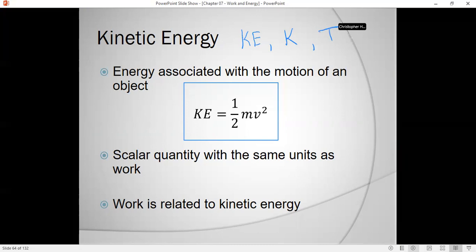Sometimes you'll see it written as T. Unfortunately for a lot of these variables, there's more than one letter that we use to represent a particular quantity, and kinetic energy is one of those. Potential energy is going to be the other one. Sometimes we'll use PE, sometimes we'll use U. It just depends on the author. So in any case, if you see us switching from KE to K, just understand that we're just sometimes trying to be consistent with the textbook.